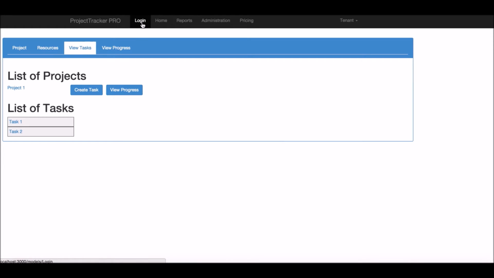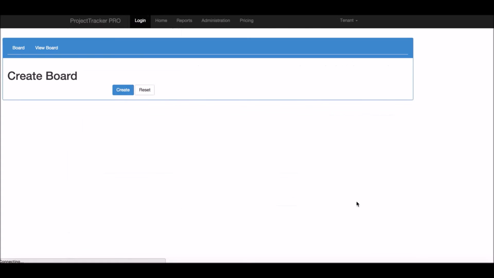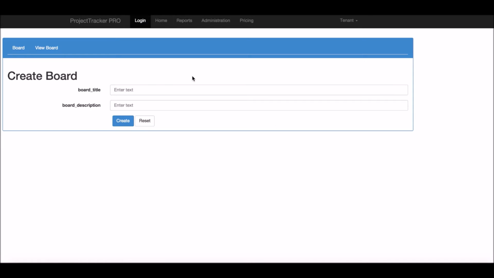I'll now demonstrate the next tenant type, which is Kanban. So I go back to the home page, and I select the next tenant type as Kanban. Over here, the Kanban system usually starts with a board and visual cards that represent items in your product backlog. On the board, you place the cards into columns that represent their current step in the workflow, ranging from new to complete. The visual nature of the board makes it easy to find out what's already been done, what's in progress, and what's going to be started next. So as long as your team keeps finishing work, updating the work status, and delivering features to the customers.